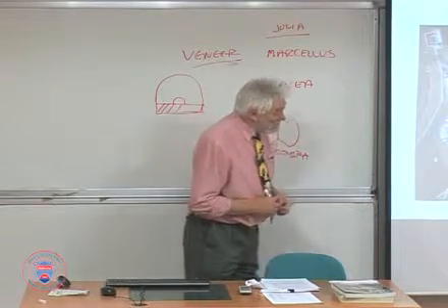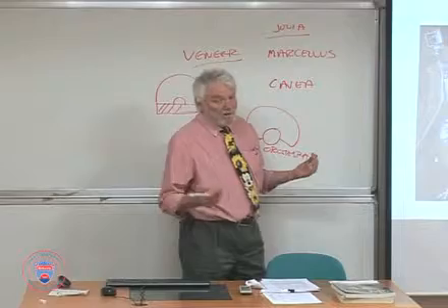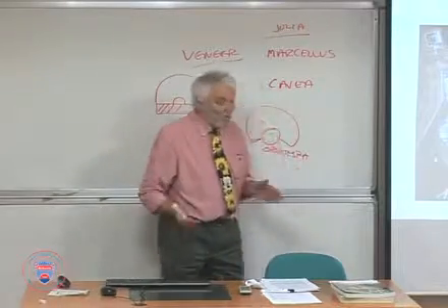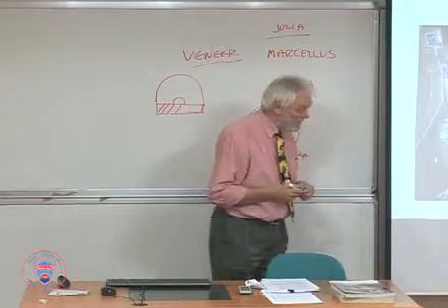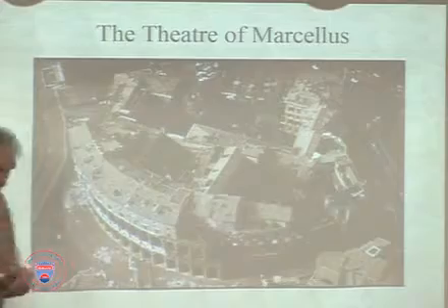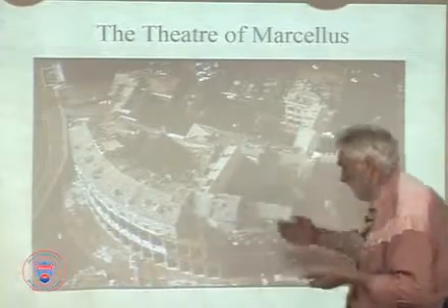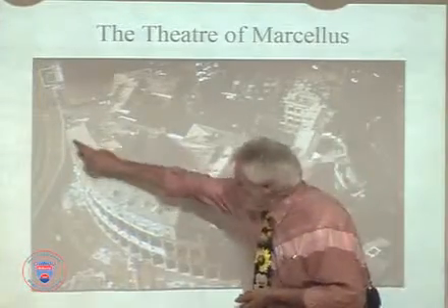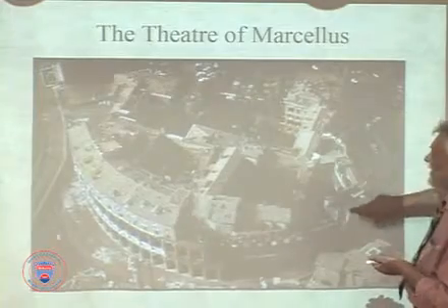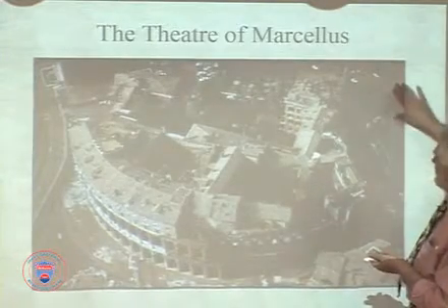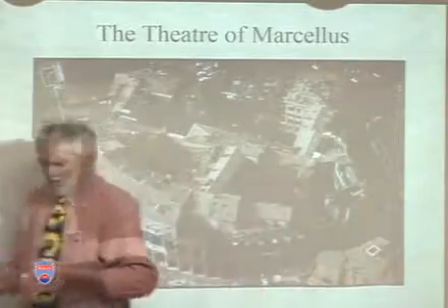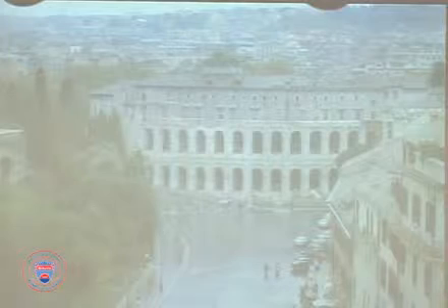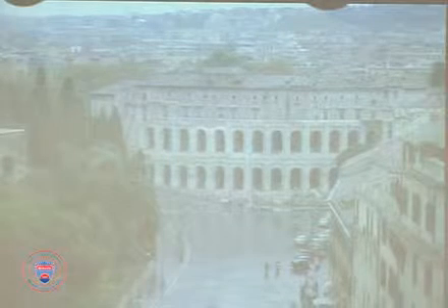The theatre of Marcellus is still remarkably well preserved because, rather like the theatre of Pompey, it was incorporated into a Renaissance palace in the 15th or 16th century. Here we've got a much clearer idea what it looks like, because you can see the whole curve of the theatre going around like that. Not quite complete, it does go over there, but you can also see that you've got this rather nice Renaissance palace inside it, in the way of good archaeology. Well, this is what it looks like from a distance.